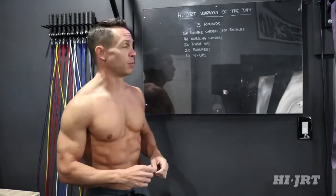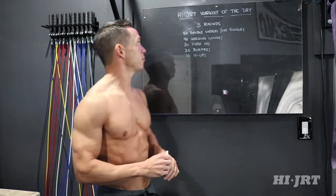So today's HI-JRT workout is 5 rounds. We're gonna do 5 rounds of starting with 50 double unders. That's when the jump rope passes underneath your feet twice for every jump. If you're unable to do double unders, just do twice as many singles. So you'll end up doing 100 single jumps.